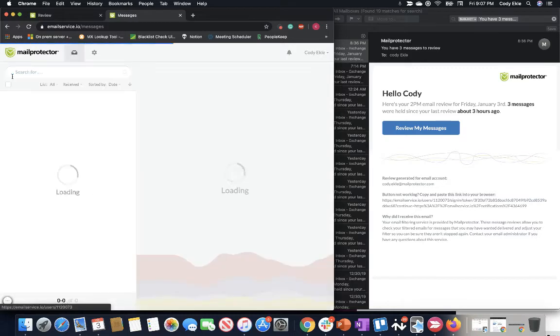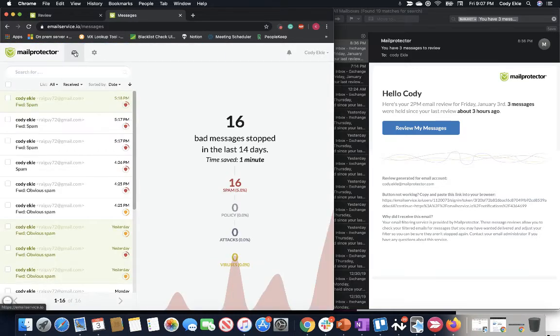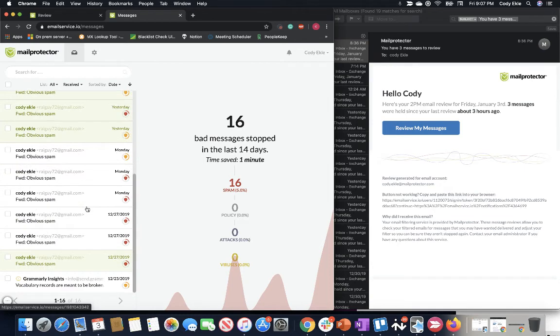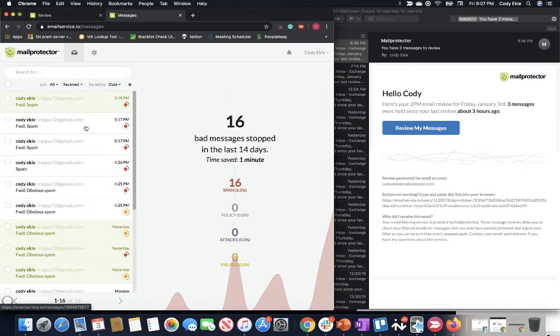If I hit this back arrow, it is going to lead me directly to my quarantine, which is this file folder. In the quarantine, this is going to let you know everything that was blocked, regardless of message review visibility. On the right-hand side, again, we have these shields that are going to tell you what the emails were scored and then how Mailprotector feels about them. Orange is less severe, and then red is the most severe.